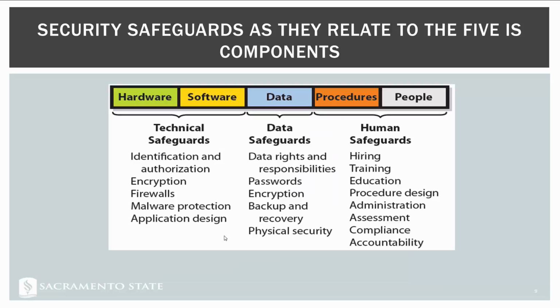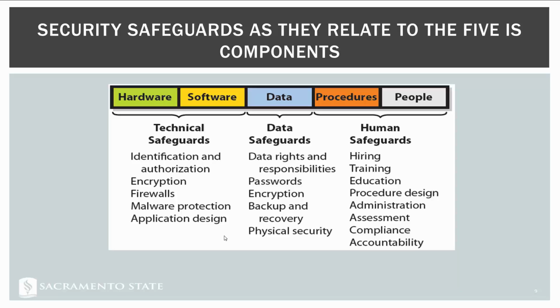So if you remember back at the beginning of the semester, we talked about the 5 components of information systems. This has come up in several of the current event presentations: hardware, software, data, procedures, and people. This is the piece of your final exam that is comprehensive, in that this comes back in terms of information security. Your final is not really comprehensive in other ways. It's on the information presented since the second exam, except for this little piece.